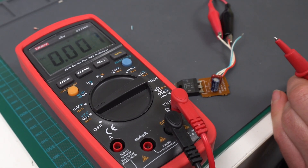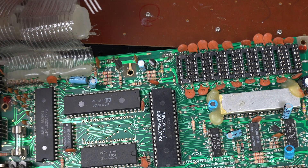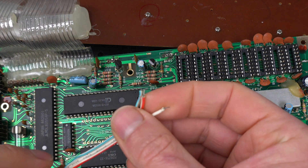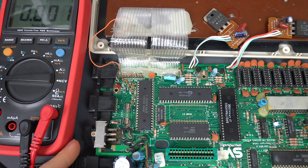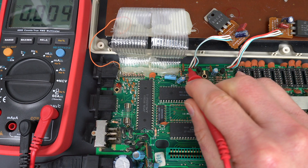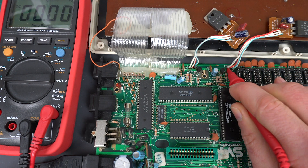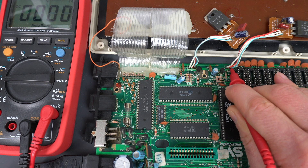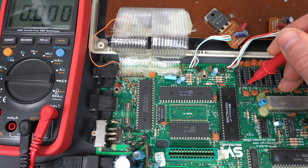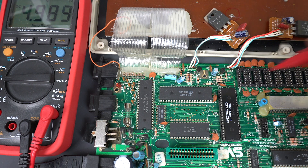I'm having a hard time fitting this 7805 in here — I don't think they made the holes large enough for it. So in the end I'm going to put the original one back, fix the cables so they're not a mess, and eventually secure it to the heat sink. Let's measure voltages again now that we have the voltage regulators on. The input is 12, output is 5 — spot on. Input should be 20 something — yep — and output should be 12 — perfect. Looking directly at the memory chip corners: that's 12, that's minus 5, that's ground, and that should be 5 — yep, that's perfect.